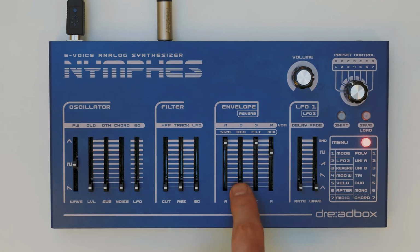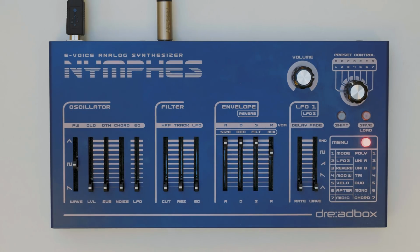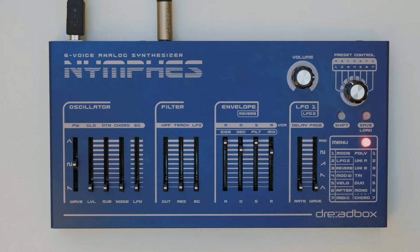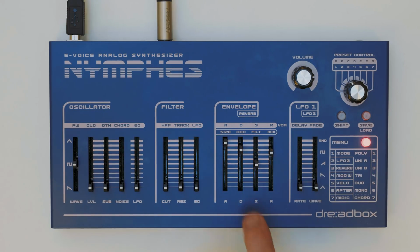And now let's try increasing the decay. And yes, it will sort of resonate after a while. So it gets pretty crazy and it gets pretty huge. But there's some sort of modulation going on in there which you may or may not want. I think personally it sounds better with the filter turned down, so we're just hearing the lower frequencies.